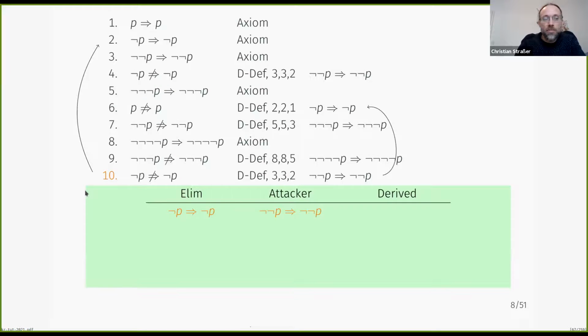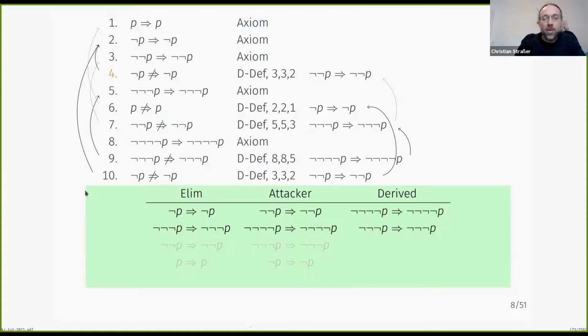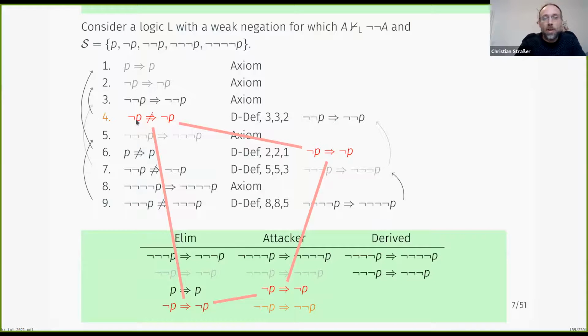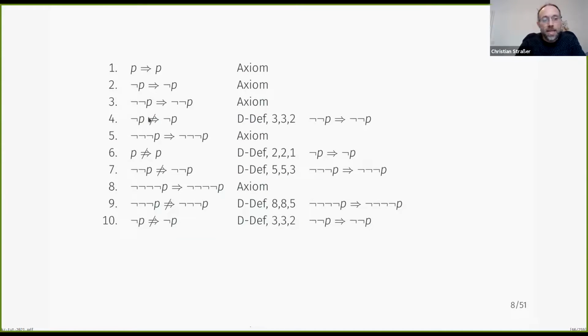Here's just a demonstration. If I run through the proof now, as I build up my sets, the problem doesn't occur anymore. What was the problem? Let's look back. The problem was that this one, not P, was at stage 6 an active attacker, and then it got eliminated at stage 4. Why is this avoided now? The reason is that at stage 10, I made sure to deactivate the attack which caused the problem at stage 6. So I eliminate this attacking sequence already now, and do not wait for line 4 to do the job. So I need to make sure that certain attacks reappear when I introduce the attack at line 9.